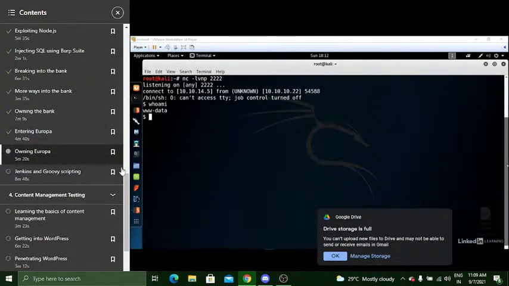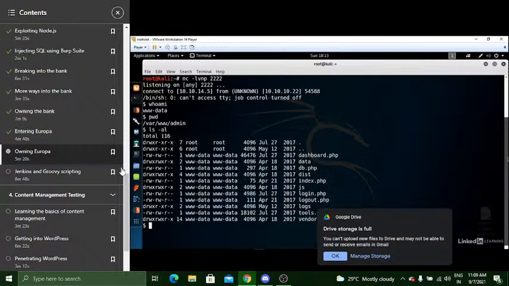The first thing we'll do is upload pers.php so that we can have easy re-entry. We're in /var/www/admin. We need to experiment a little, but it turns out we don't have permission to create a file here. We can see we have some directories, and by trial and error we find out that we can write into the vendor folder.